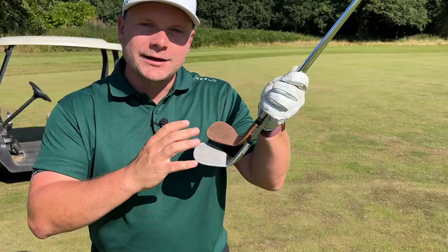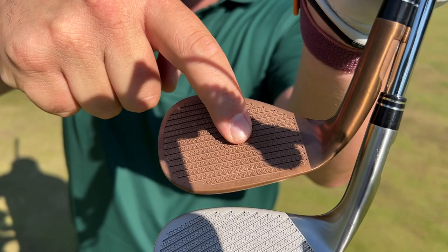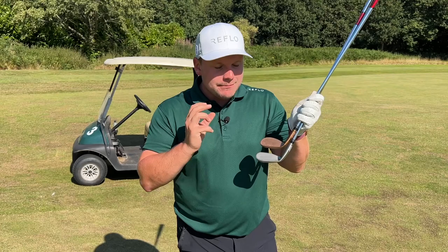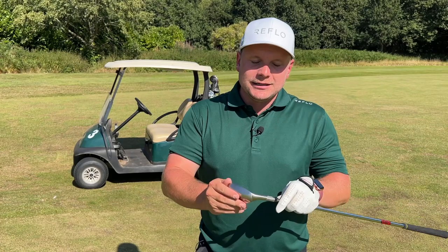Now if we look at the illegal cast mill clubs — if you run your finger over there, Laura says it feels nice, but I think it feels quite rough. I think it's going to tear golf balls apart. If you're going to spend a lot of money on golf balls because you want the spin, maybe these wedges aren't for you — that actually really hurt my finger. I've got a 54 and 60 in lovely finishes. Let's see how much fun we can have with the 60 in the cast milled.